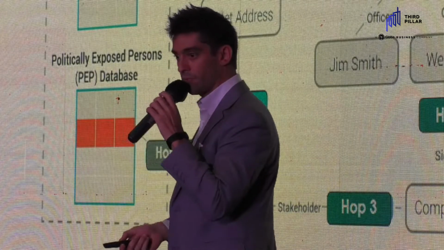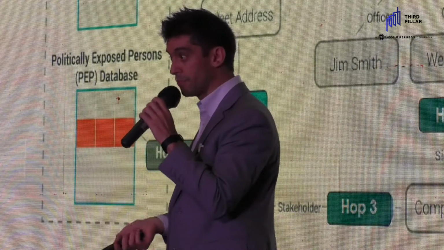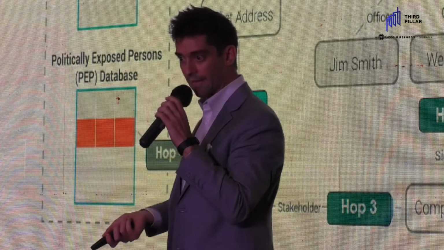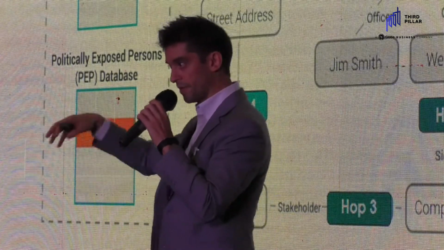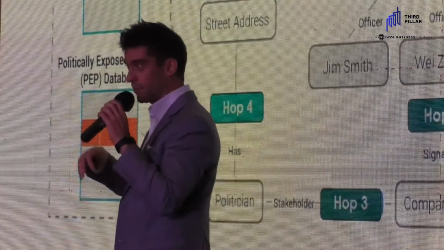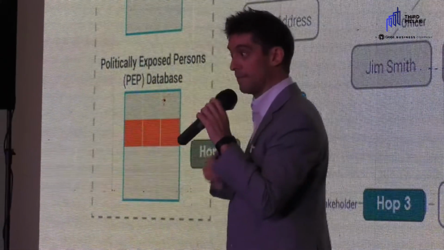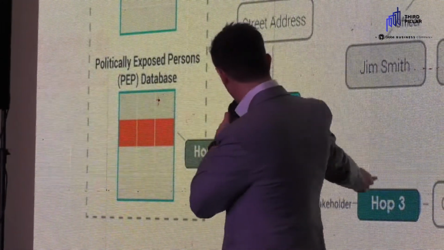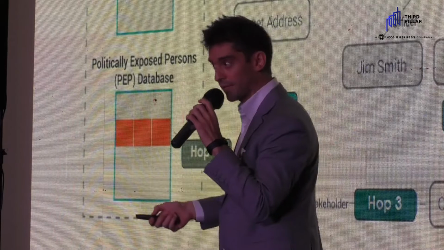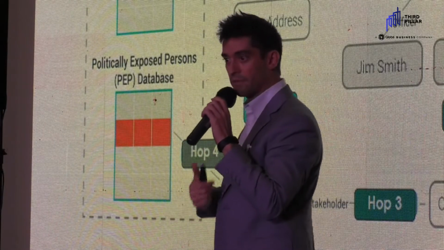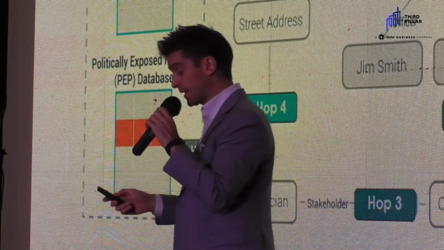So this is a classic situation that money launderers or fraudsters do. They don't go themselves because they know they're blacklisted. They have a third party or a mule account or a shell company that is the one that fronts for them. With graph, we are able to detect that they are connected in some way because they share the same phone number, because they share the same address, or they share certain characteristics.